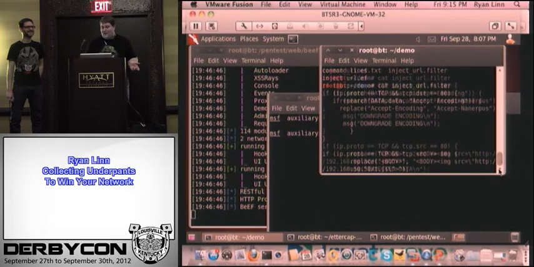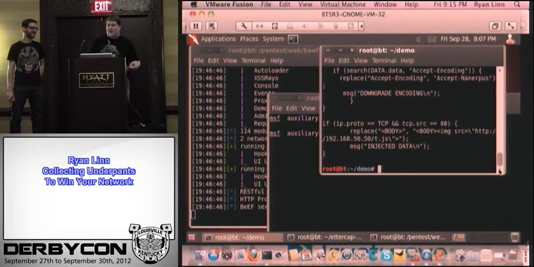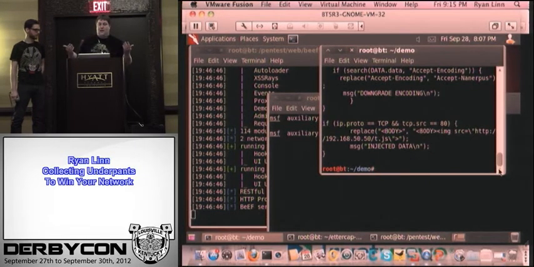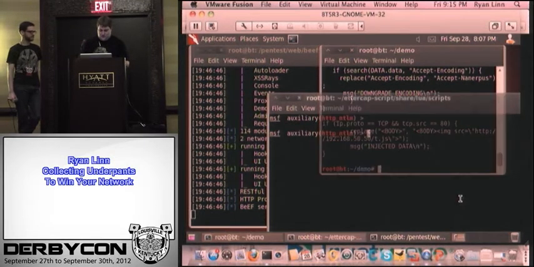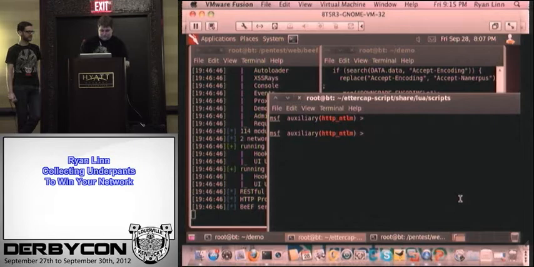Then, with everything in the clear, we're going to look for TCP packets that have port 80, and when we see the body tag, we're going to add in our script tag. That's going to allow us to do some fun stuff. One of the things we can do with this is leverage it to bring people to one of our capture servers to capture credentials. So let's see if we can make this work.